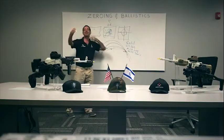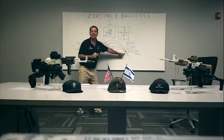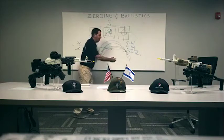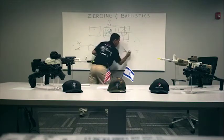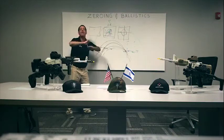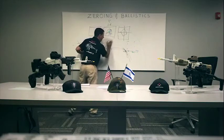Now, here's where I happen to disagree with the Americans if you guys are doing it at 300. The farther this point is, the farther the second point is, the larger trajectory you're going to have. If I now want, instead of hitting at 250, to hit at 300, like some of you guys do, in order for my round to get here, the only way for me to do this is to angle my barrel even higher.